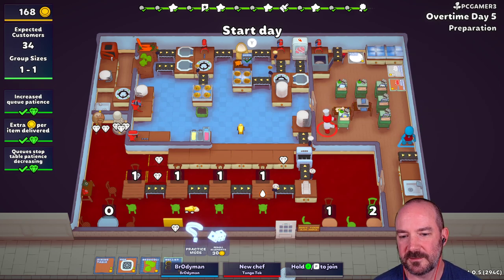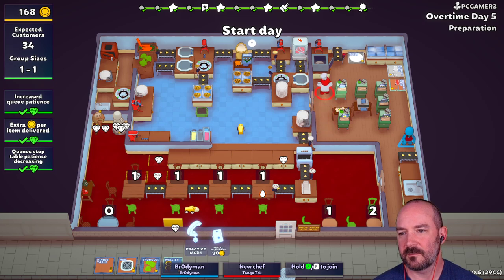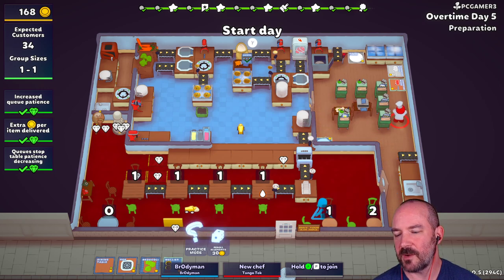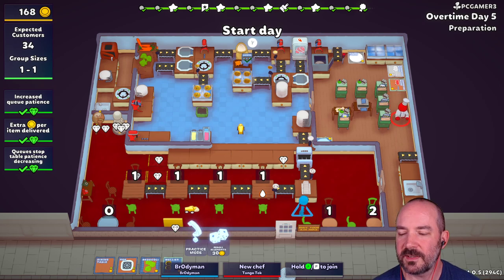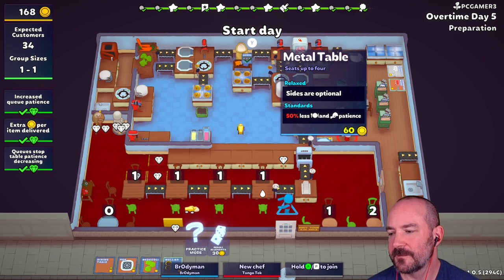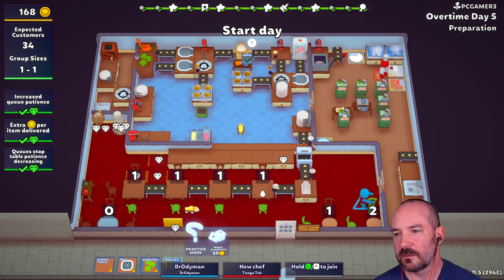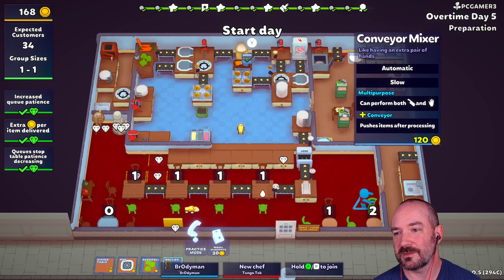Still working on metal plates? I don't need any more tables, metal no. I was just gonna re-roll all of those. Okay, you want to re-roll now? Yeah, take out the metal table and then I'm gonna re-roll. This is grabber, smart grabber, and what? Regular grabber. All right, two grabbers now, nice. Should we buy one more conveyor mixer just in case? Yeah, that's up to you. Oh, they're pricey though, 120.